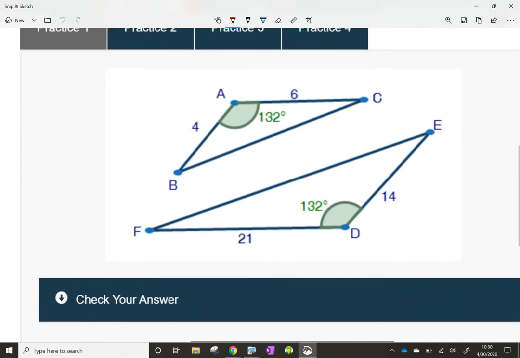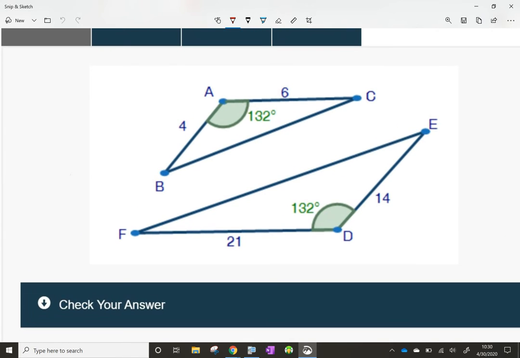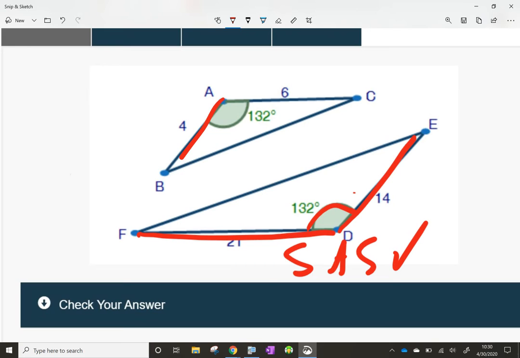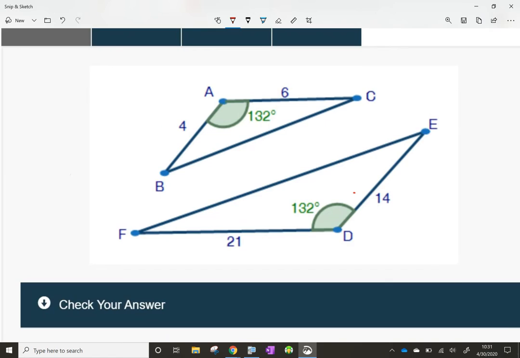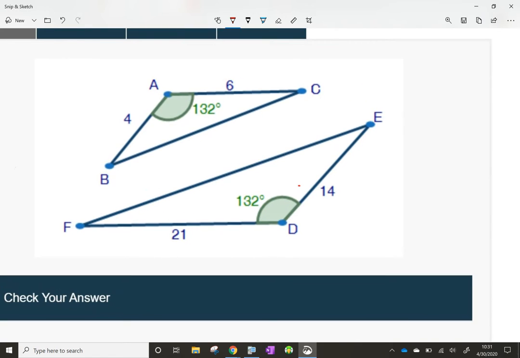So immediately, what I notice is I have side angle side. I just have to concern myself with, is everything proportional with each other? You'll notice for the big triangle, I have a side, and the angle between them. So side angle side is here. And for the smaller triangle, I have a side, and the angle between them. So again, I have side angle side here. So I already know side angle side is there, but I need to make sure that everything is proportional. So to do that, we can already see the angles are proportional, so there's no worries there. But let's see if the sides are proportional.